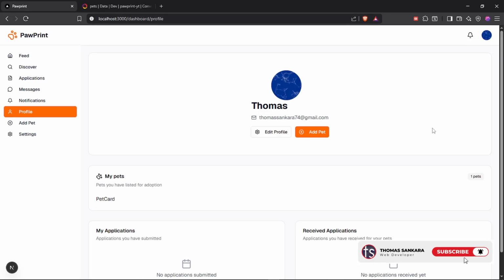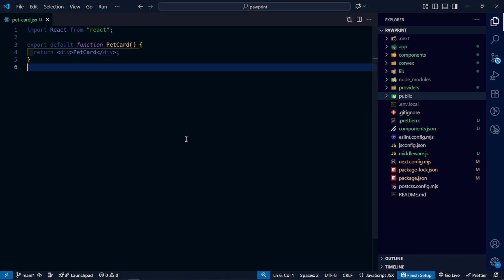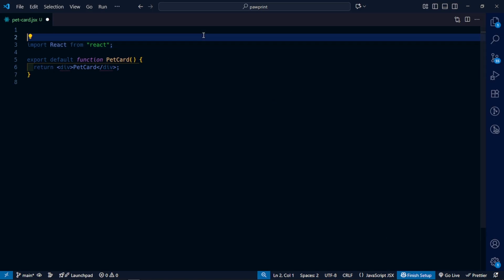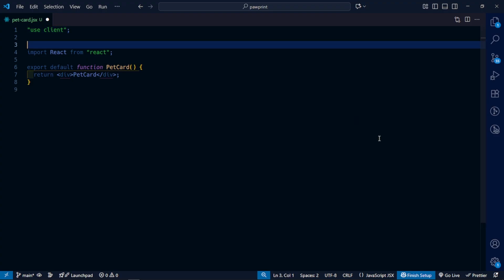So we're moving along at a nice pace, and in the last video we were able to complete our add pet page where we added a new pet, but you can see that we have the component that is rendering called pet card. So this is the one that we want to work on in this video. So therefore what I've done is just opened up my pet card component here, and then we can begin to type away. So this is also going to be a client component, so we're going to mark it as use client, and then we're going to be importing a bunch of stuff.